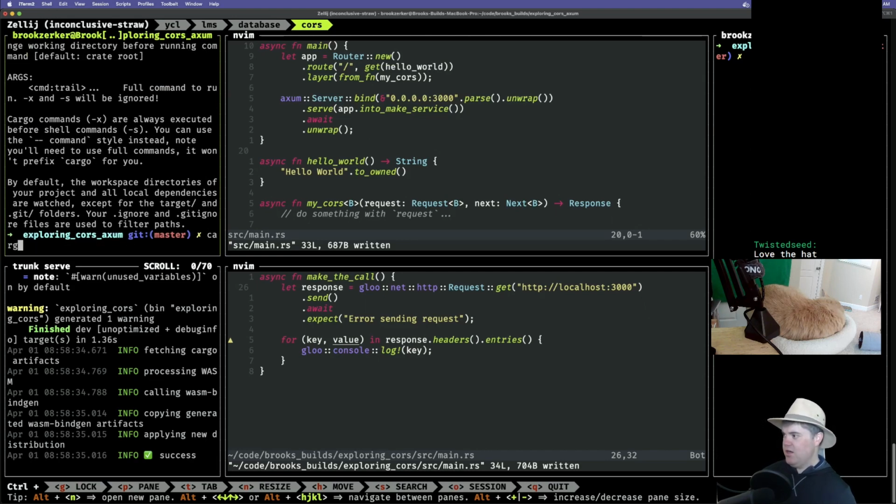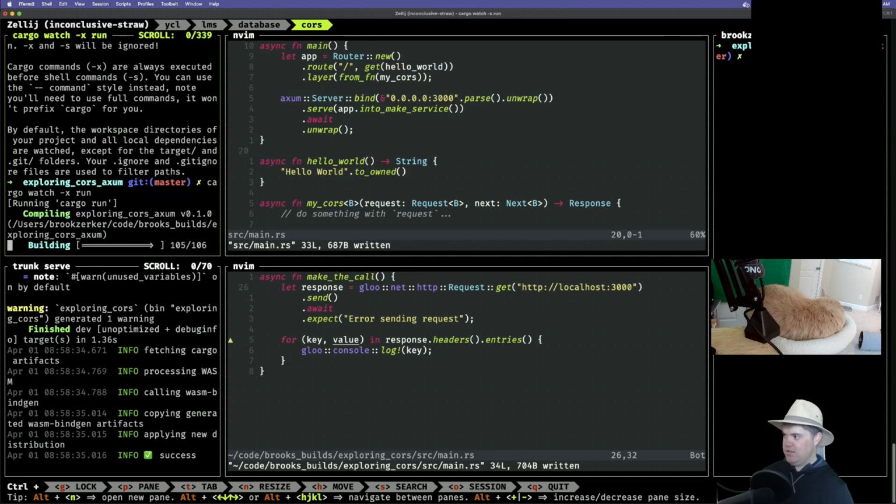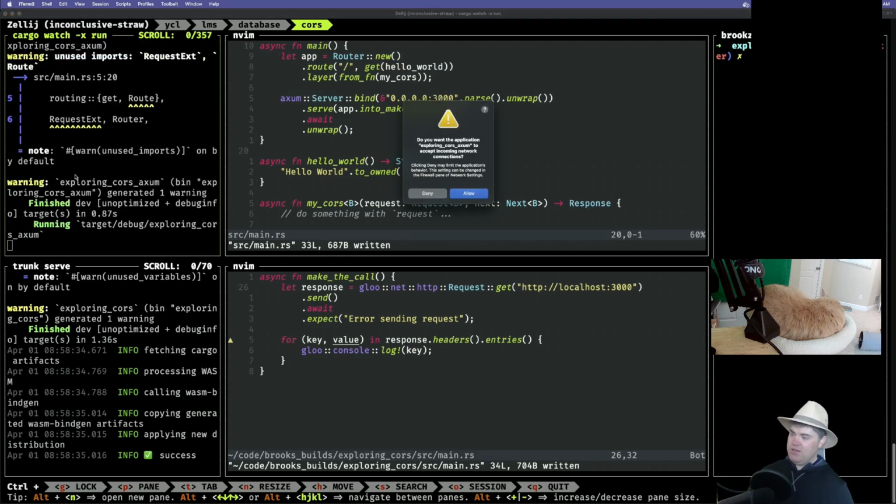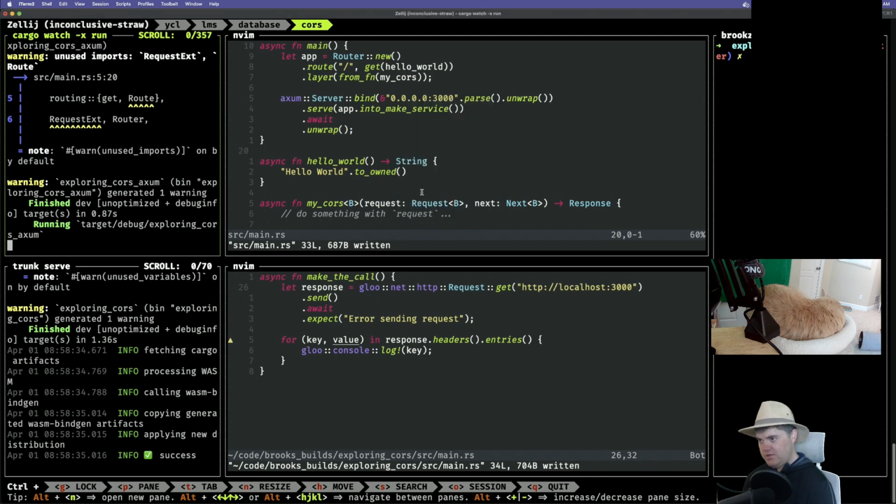So we're going to do cargo watch X run. This will run cargo run every time a file changes in this directory. So now I can save this and it reruns that. Perfect, exactly what we want.